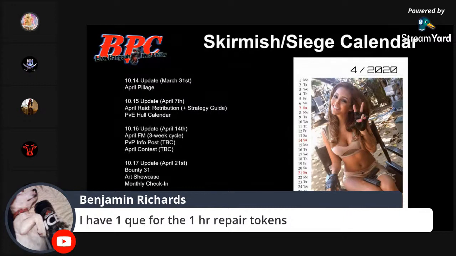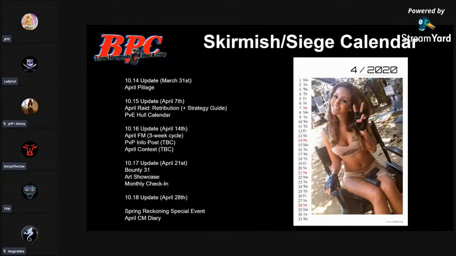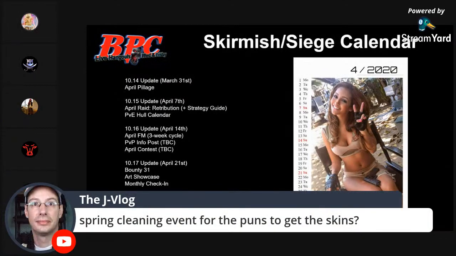Okay. And I have one. Ben says you have one queue for the 1-hour repair tokens. I'm not sure what that means. Two should have dropped today, and again, I haven't looked besides seeing that I have 24. I'm just going to look now and see what mine says. I'm a little confused by that question. Well, we'll get into the spring cleaning event. I didn't make slides on that, but maybe we'll take a look at it.